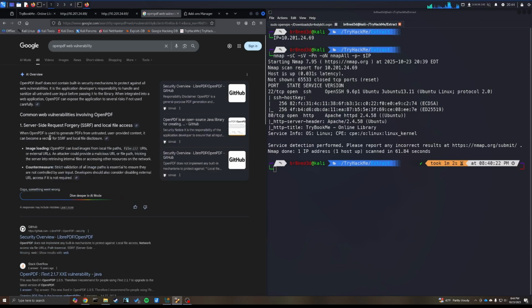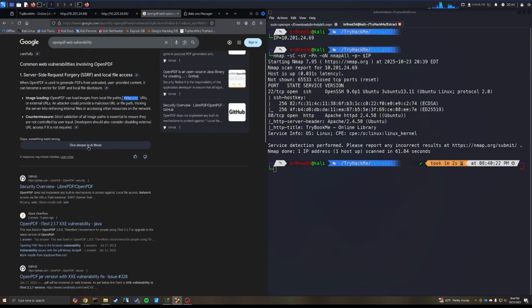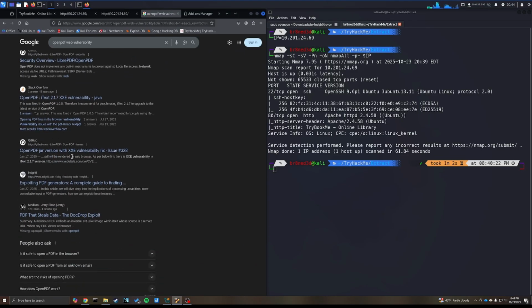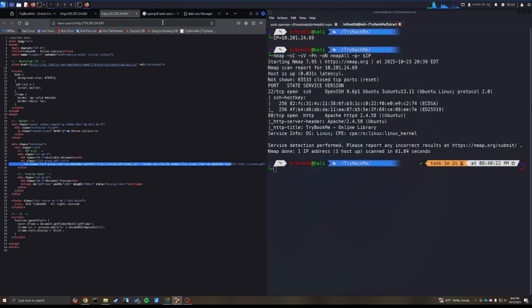When OpenPDF is used to generate PDFs from untrusted user-provided content, it can load images from local file paths. Interesting. Is this a PDF vulnerability?